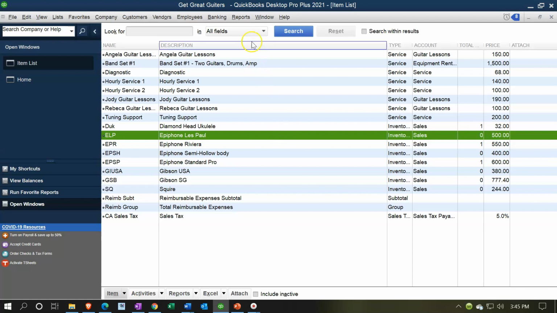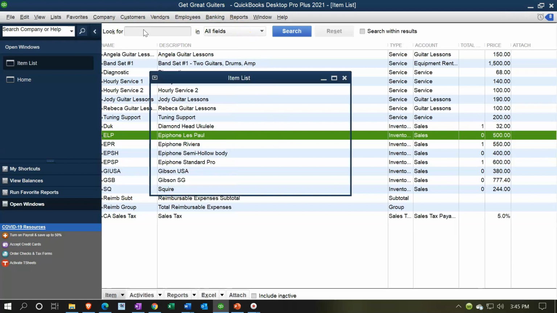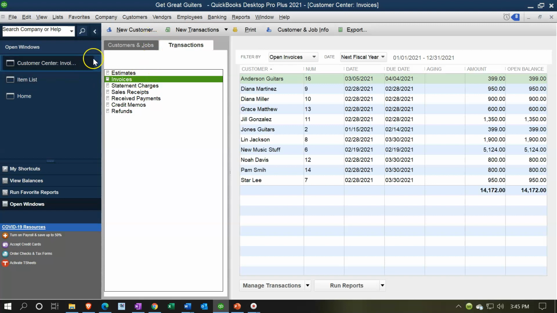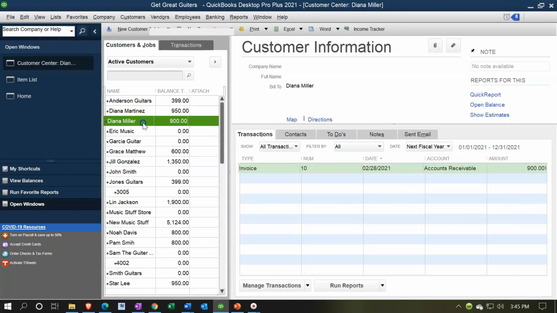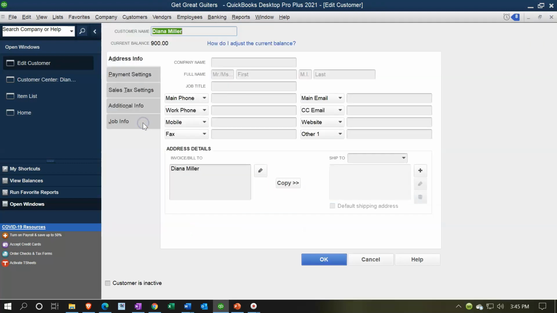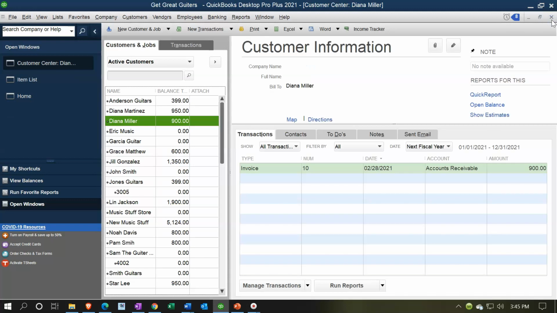In that case, you would have to go into the customer center, pick those customers that would be exempt from taxes, double click on them and indicate that they would then be exempt from the sales tax, which would be here. That would be rare, kind of more unusual. It's usually driven by the end customer; typically they'll be subject to tax based on what they are purchasing, goods or services.